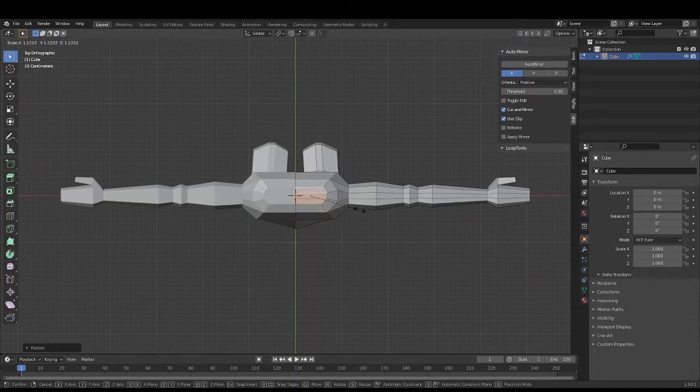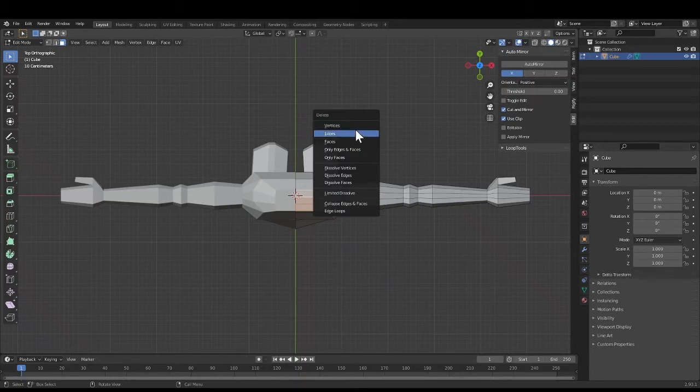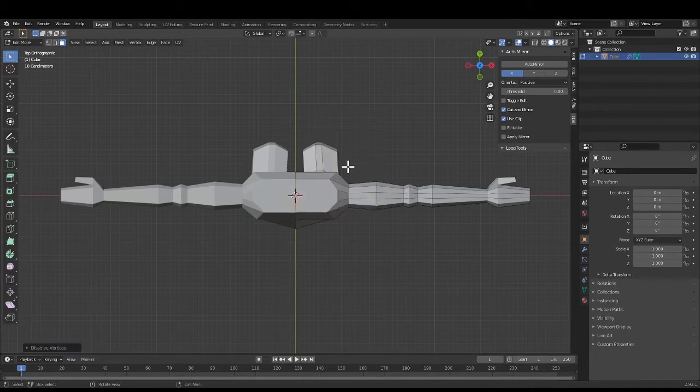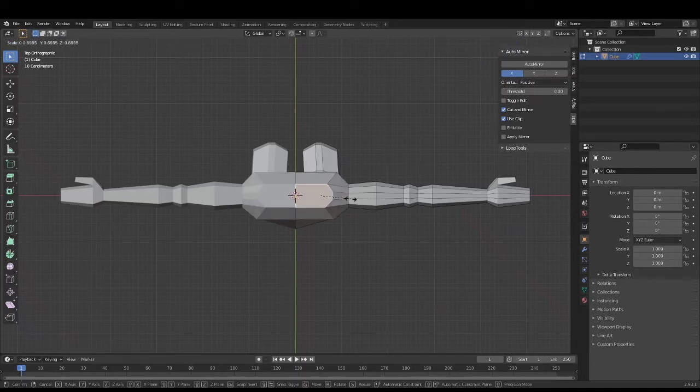And continue to scale. I decide to turn these 3 faces into one by hitting the delete key, then selecting dissolve vertices. I select the face and scale it some more.